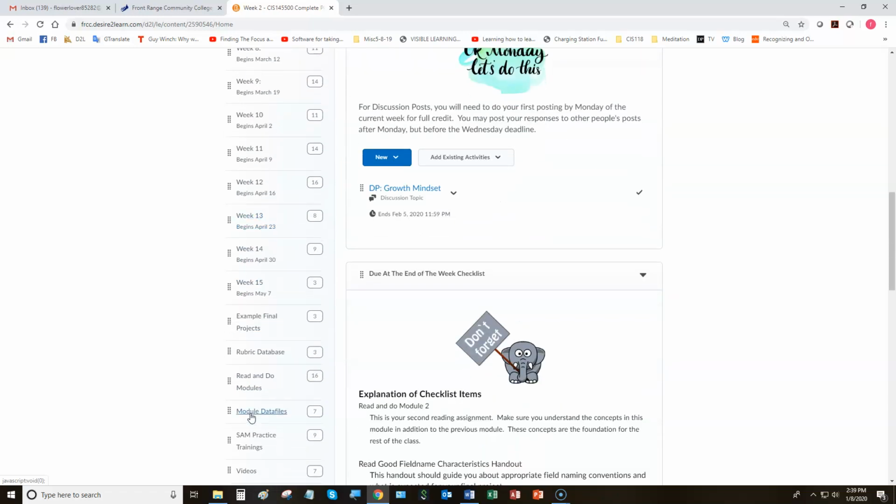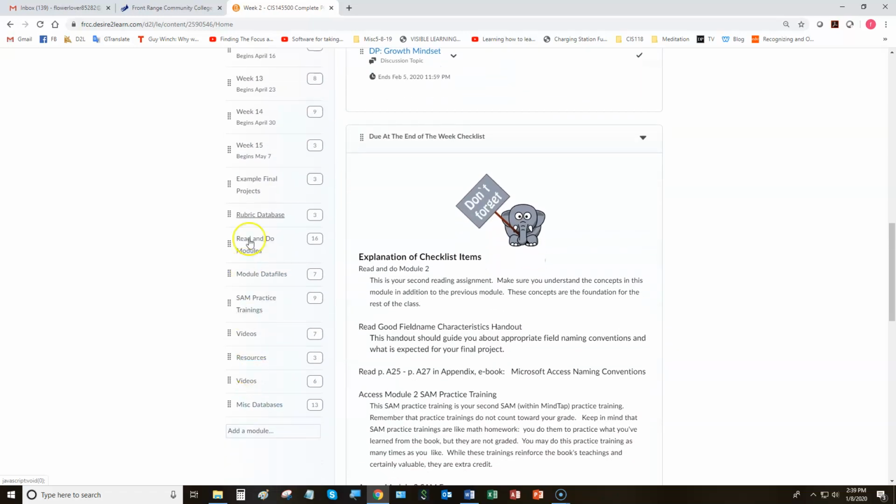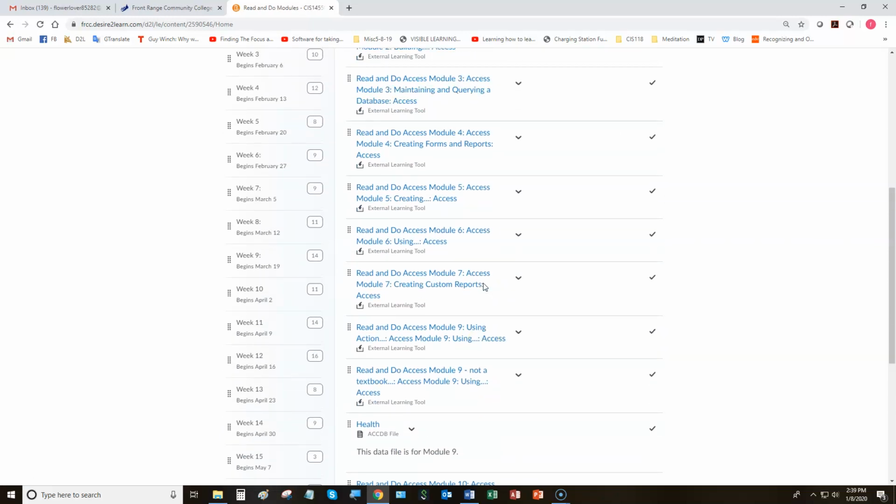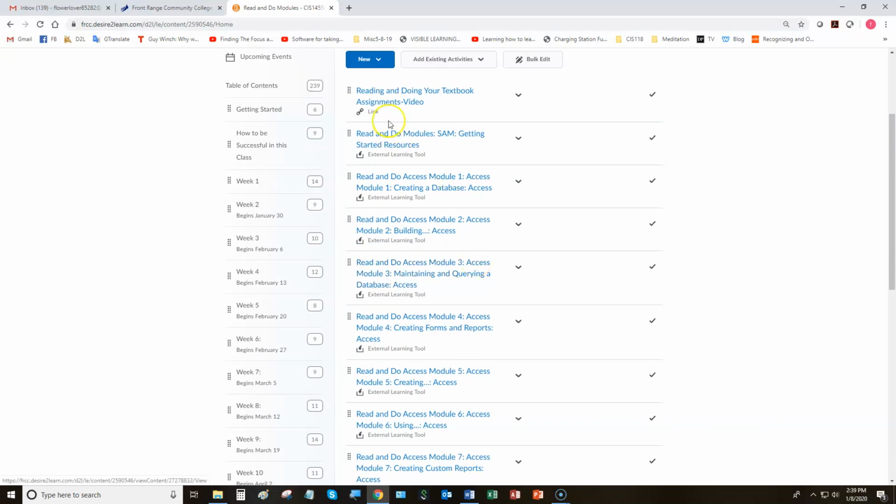And then down here, there are links for example projects that other people have done, a rubric, and databases. These are the same things I was talking about, just all of the links together instead of within a particular week.